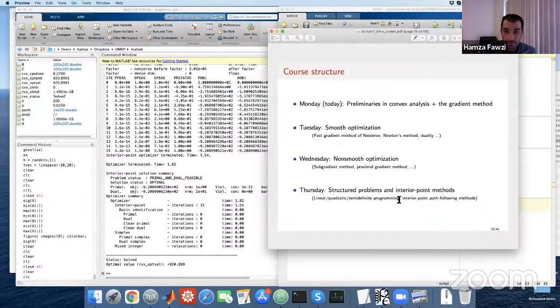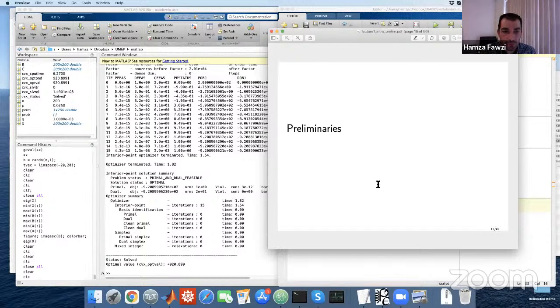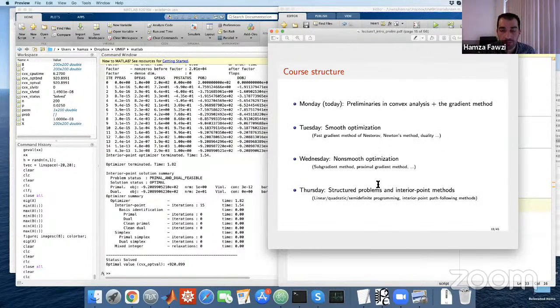Okay. And this is what I will try to explain on Thursday, a high level overview of how these algorithms work and what is their convergence rate. Okay, so this is all for the introduction. So now I guess I can move to the preliminaries. Now I'll move into the more mathematical aspect of this course. We'll look at the details.